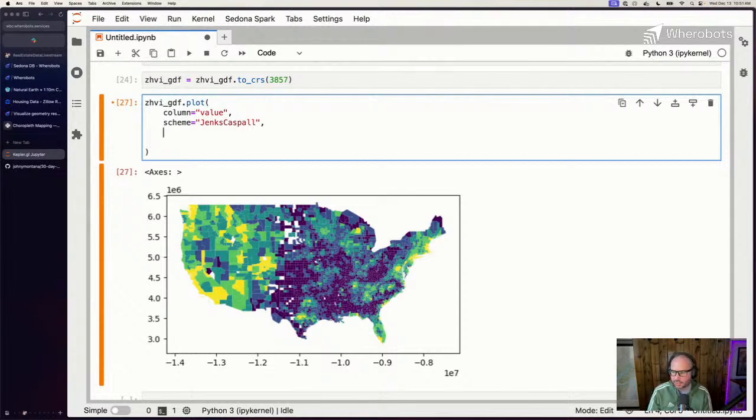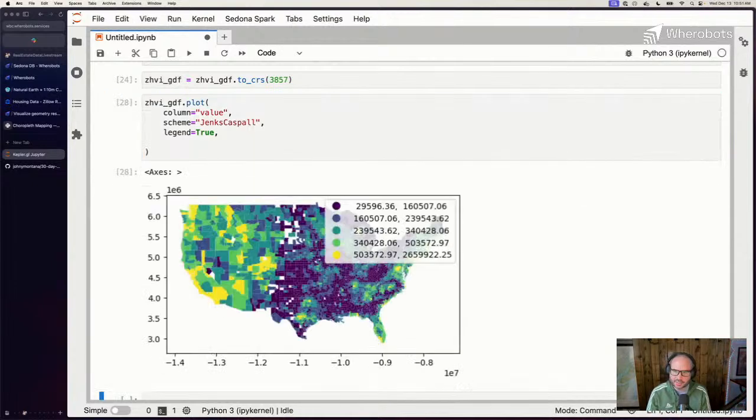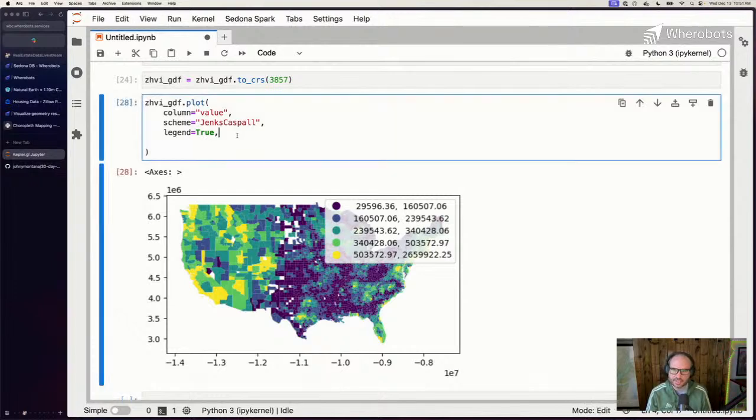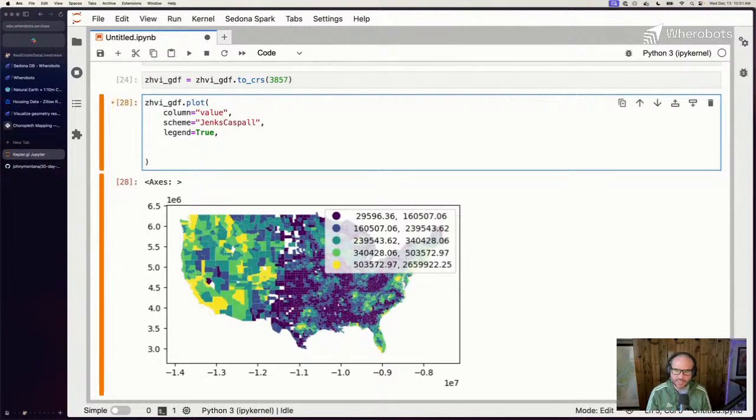We can add a legend here, so we can see some specific values. This doesn't mean a whole lot in this context because we're looking at an index value, and it's also seasonally adjusted. So it's not necessarily the case that the average or median home price in a county is this value.